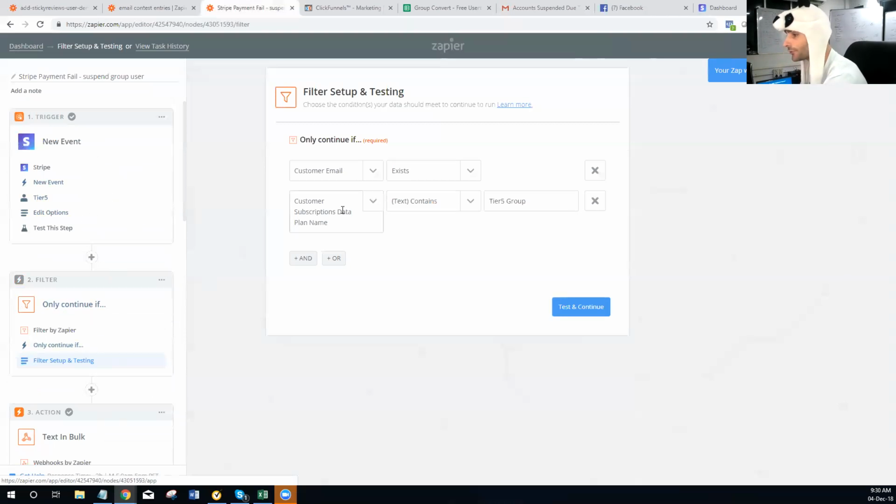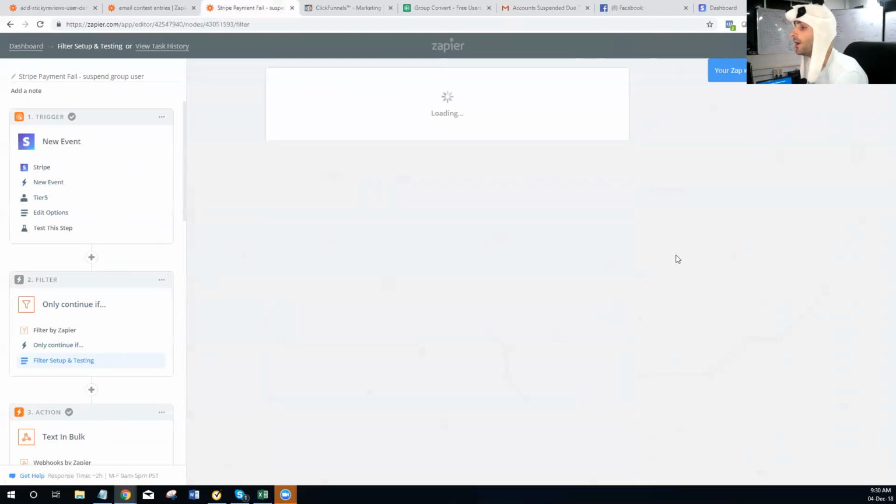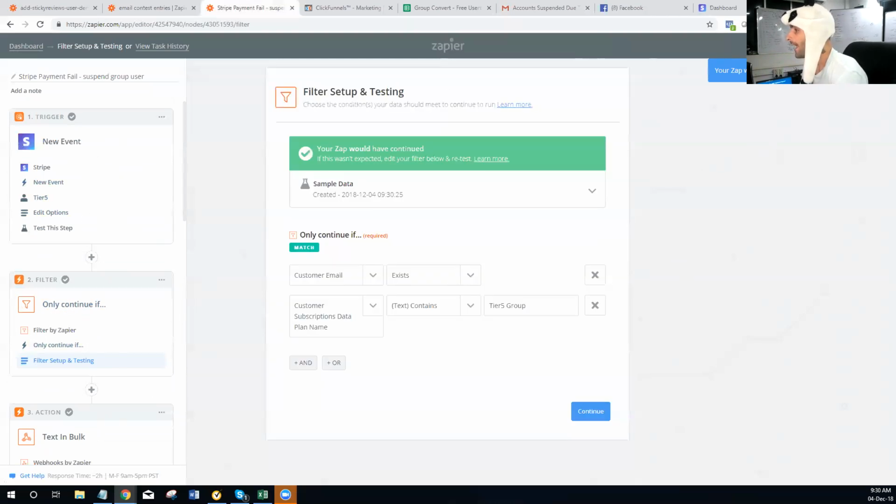So now you can see what this filter is doing. This filter is essentially filtering out the stuff that you don't want to happen. They're very, very powerful, and we're going to go over a little bit of an example. I've shown you everything exactly how it works. You can see there was a match. You will see in your task history if something was filtered out. You'll be able to look in your task history and see that, hey, it has been filtered out. It worked, and it's been filtered out.